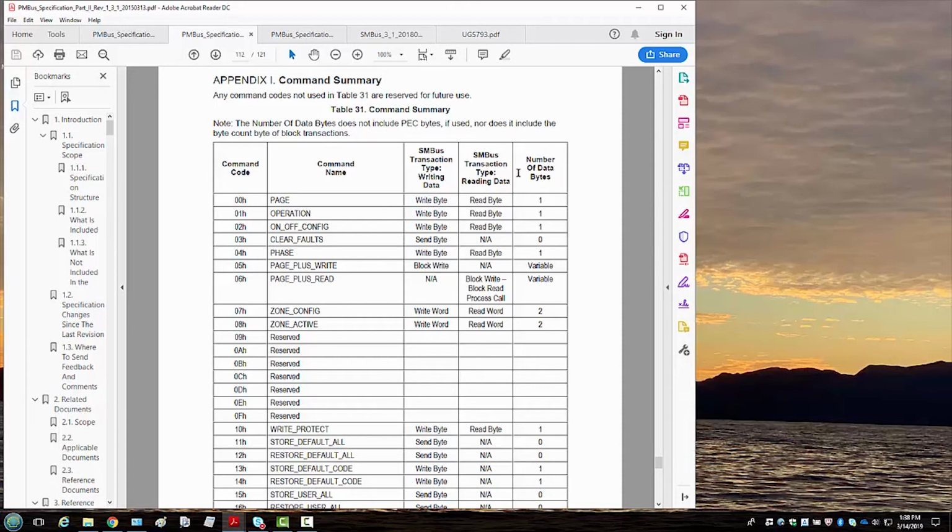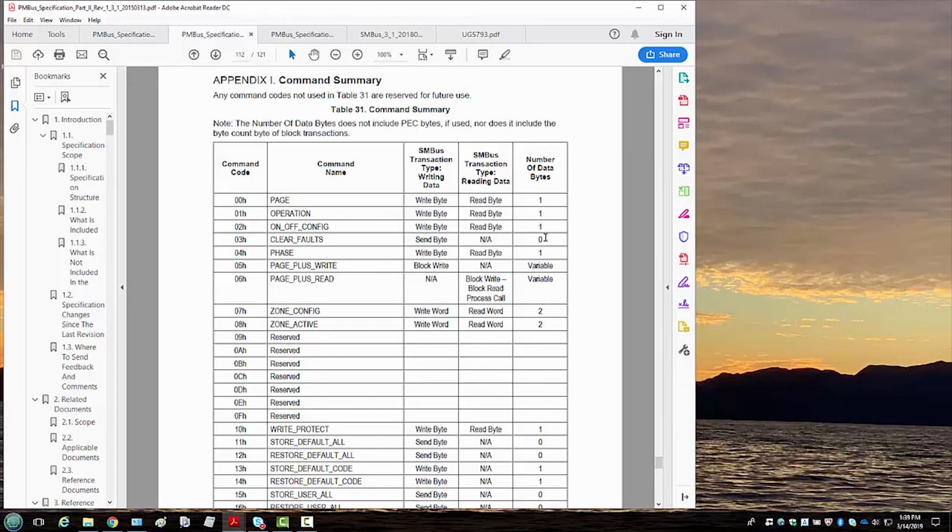I have scrolled down here to the appendix, command summary. This table shows you all the commands available, the command code for each command, the name of the command, and then the SMBus transaction type. Is it a write? Is it a read? Is it a send? Or it doesn't apply. It also gives you at the end the size of each command.